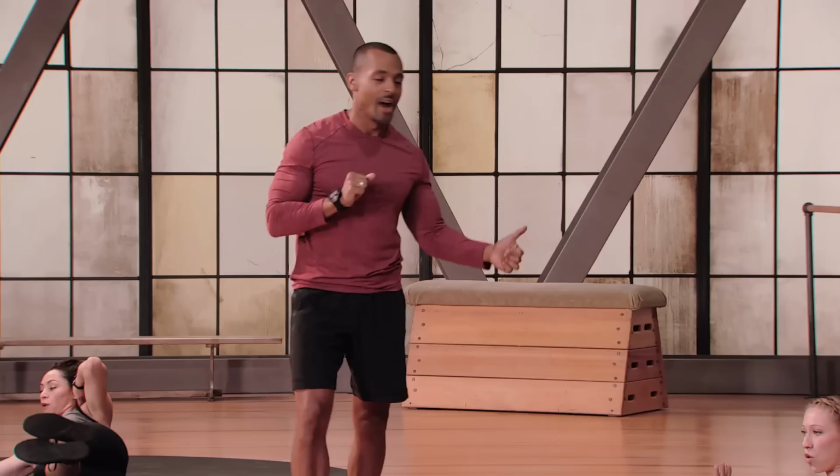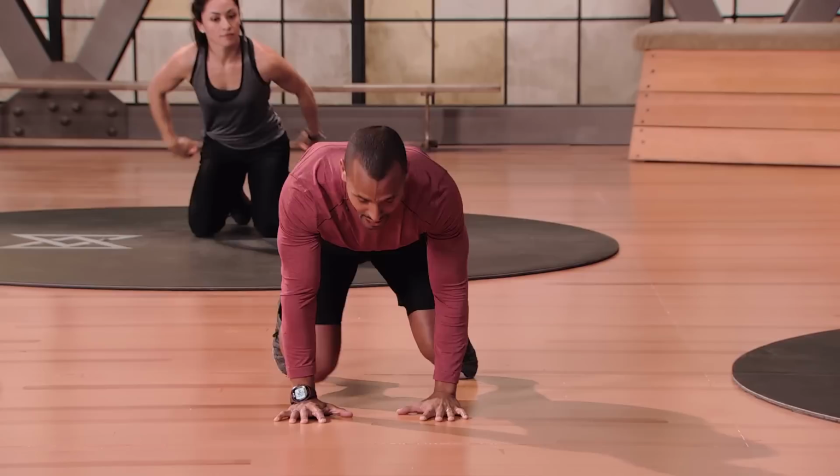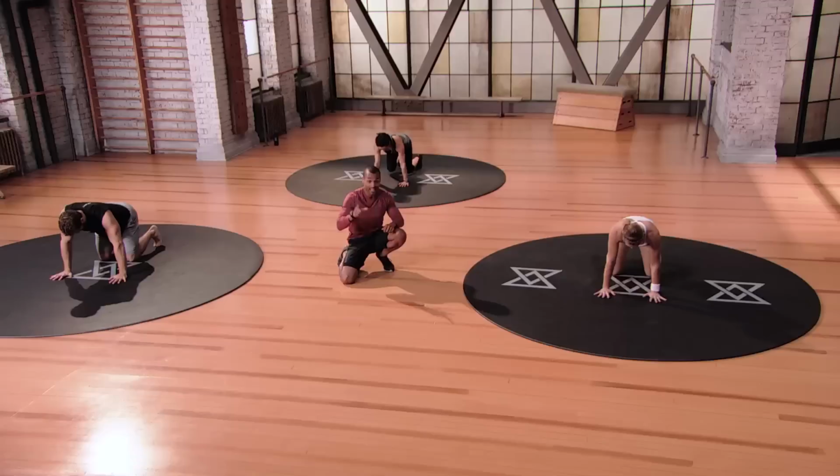Okay, it's the sneaky bear. We're getting back into that. So on all fours, lift right arm, left foot, 2 second hold, back down, left arm, right foot. You don't need to lift too high on this. Keep the hips still. 3 seconds, two, and let's go. Here we go. Good, so how do you do better on this? I want you to focus on still hips.